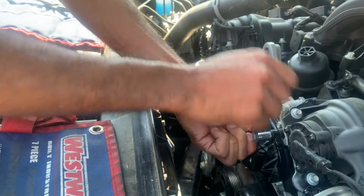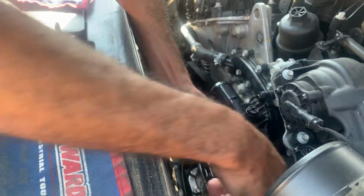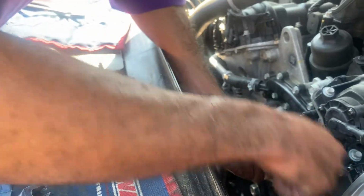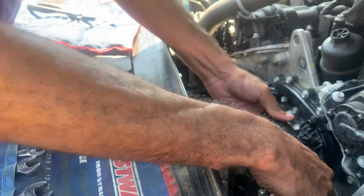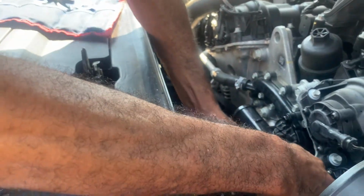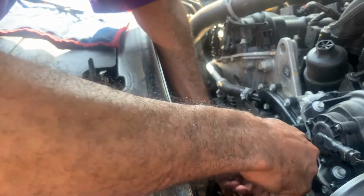What you need to do when you tighten up is just snug it up. Don't tighten up too hard, because you're gonna have to put that hose back in here too. So you want just enough, snug, where you don't crack your plastic. You don't want to crack it, because you've got an O-ring on there to seal it. Right. So is that tight enough? I don't know about that time. Let me see. Go ahead, stop turning now.